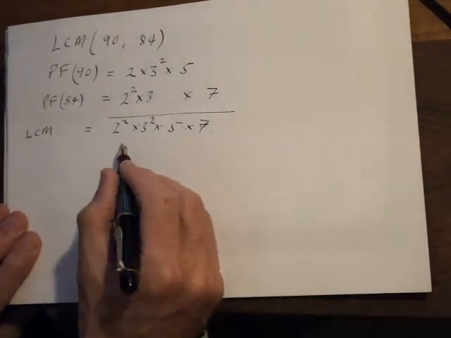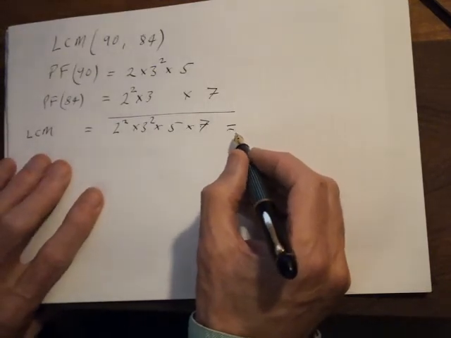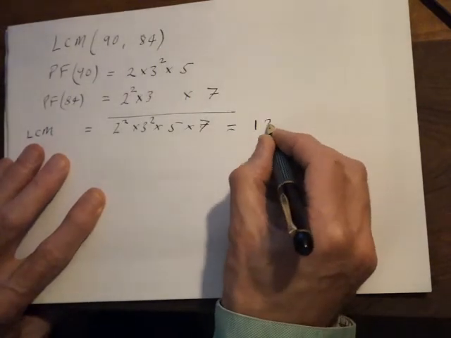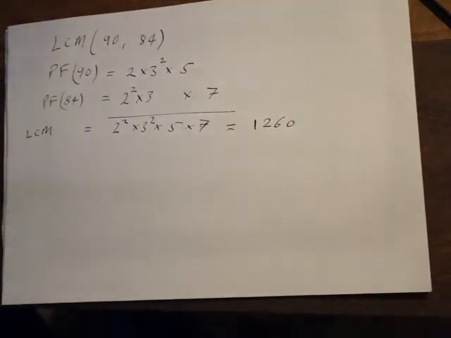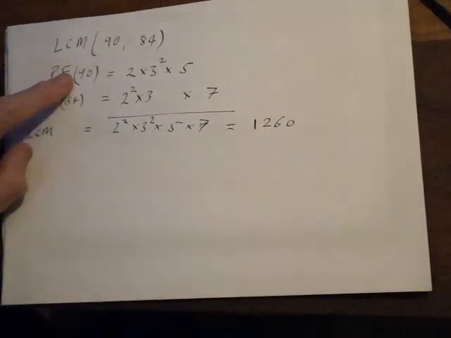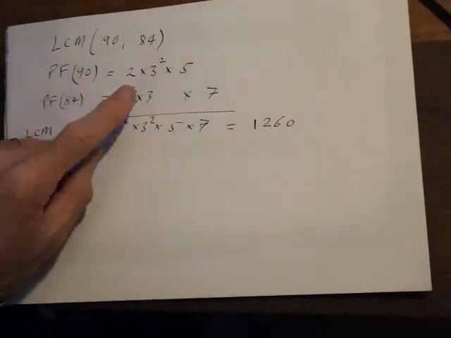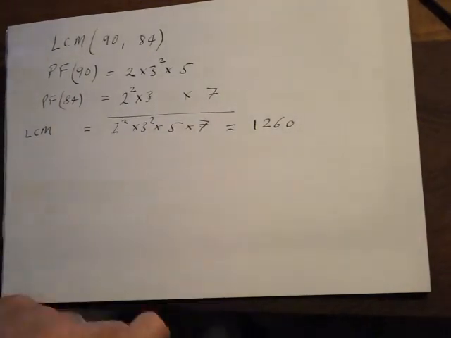And now if we work this out, if you do the calculation, you might need a calculator for that, you'll find that the lowest common multiple of 90 and 84 is 1260. Now that's not the same as 90 times 84, which is some much bigger number, 7,000 something or another, but it is the lowest common multiple of 90 and 84. I've chosen 90 and 84 as rather difficult-ish numbers, and the lowest common multiple is got by this method. You would find it very difficult to guess the lowest common multiple or find it by another method.